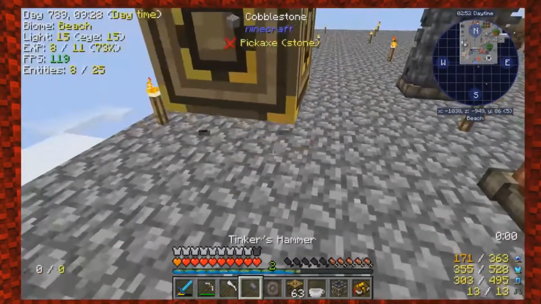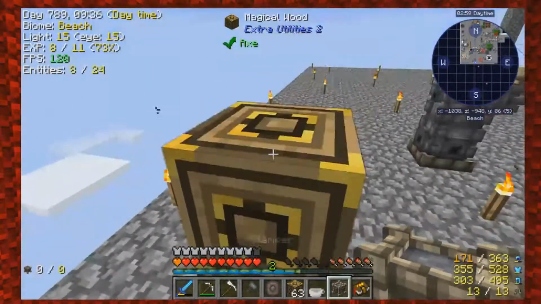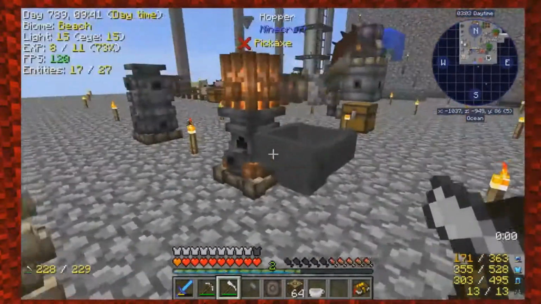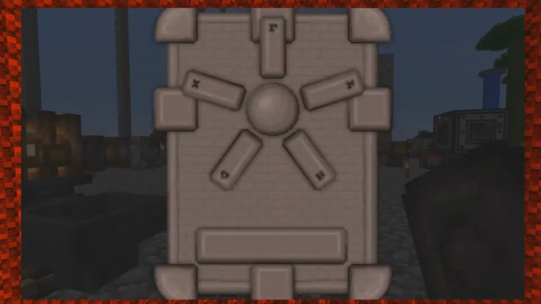Oh my goodness. The base is supposed to go down here, and then the stamper is going to go up here. There we go. And let's take this out in between. All right, so we got that set up. And then what else does it say? Give it ember as well as a particular stamp pipe molten metal into the stamper base, and it should begin processing.